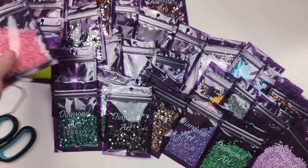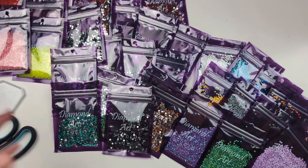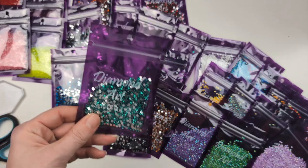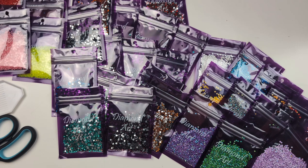These are so pretty. I hope this has been useful. I know it's been a longer video, but I wanted to actually show you the jewels properly so you could see. So that if you did just want to pick up a pack or two, you've seen all the colours now so that you can really decide.